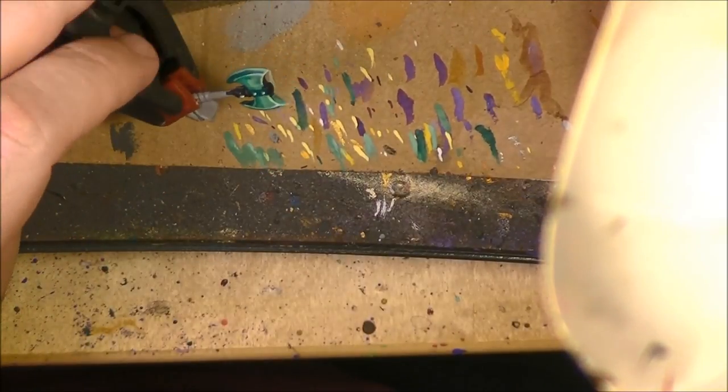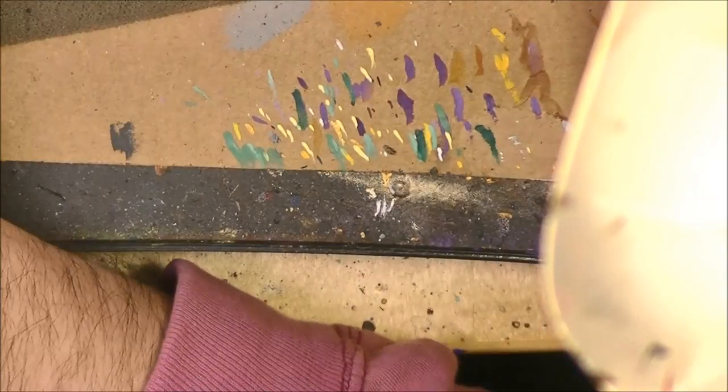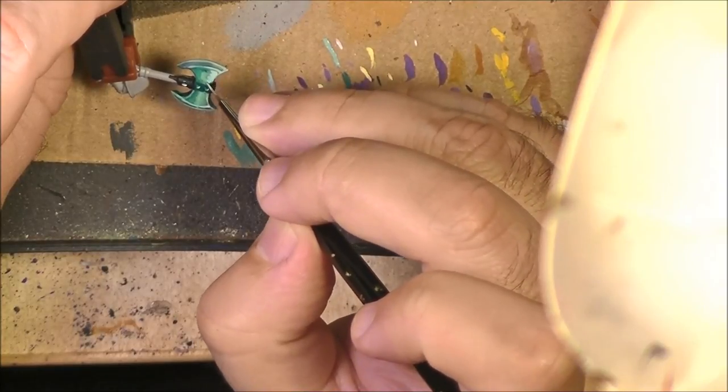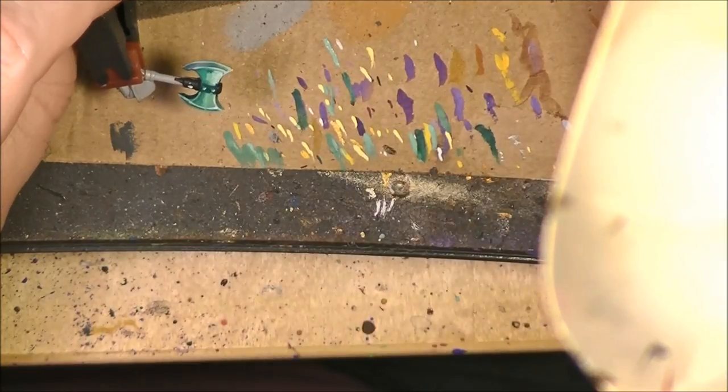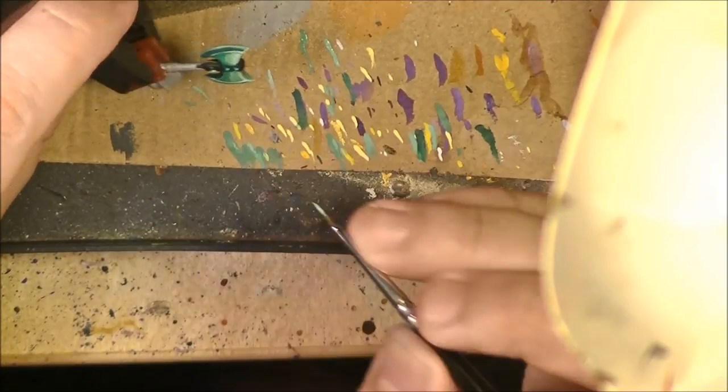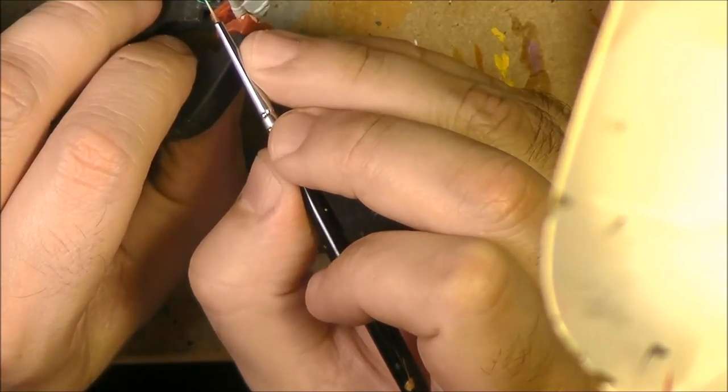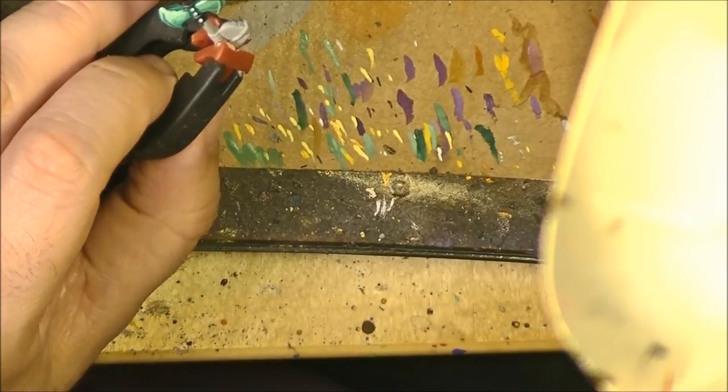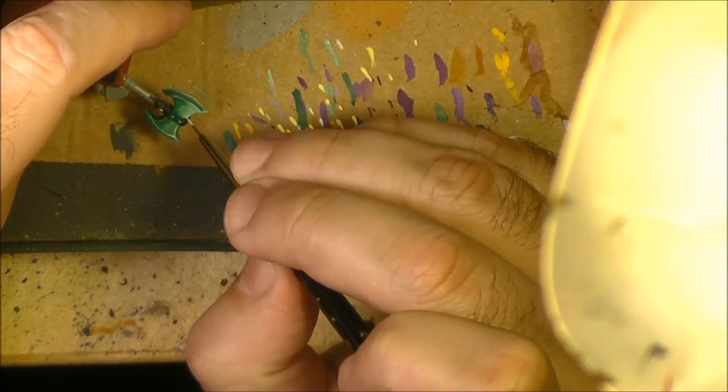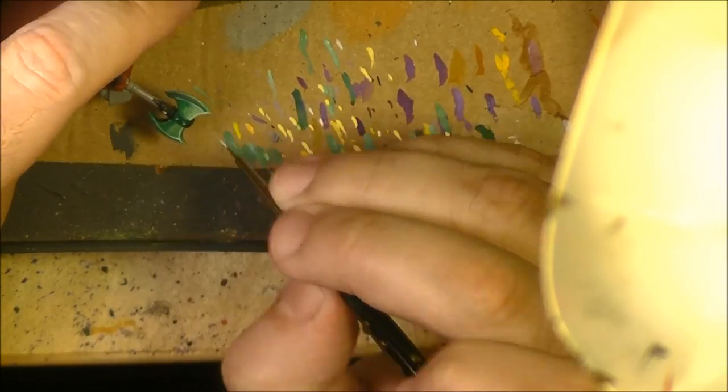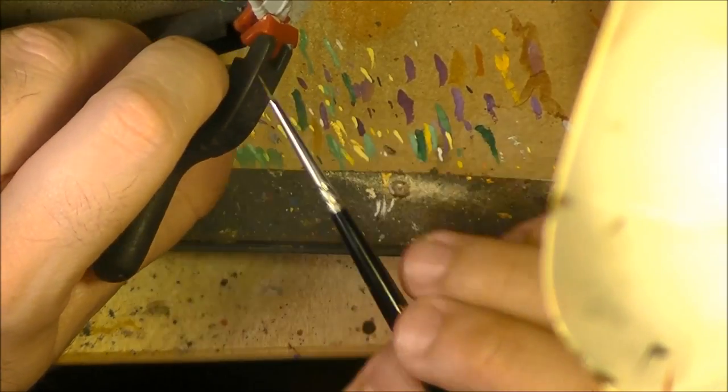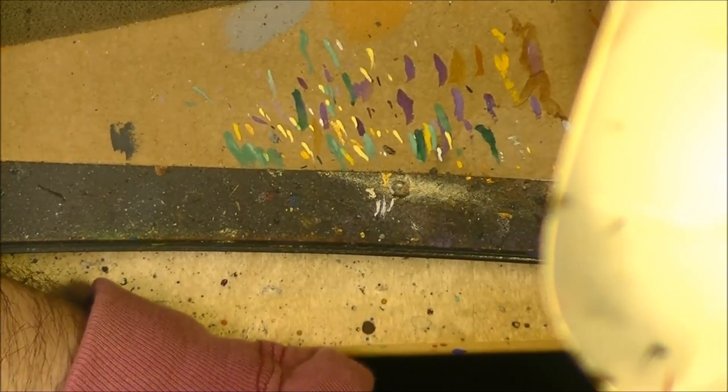You can give this side darker and for example you can do the white on this side. Give the white, for example, here, here, and we go with the green. We finalize with the darker green. You can be a little bit irregular if you want, because the natural things are not... and this is supposed to be reflecting some light from the surroundings, so it can be a little bit irregular.